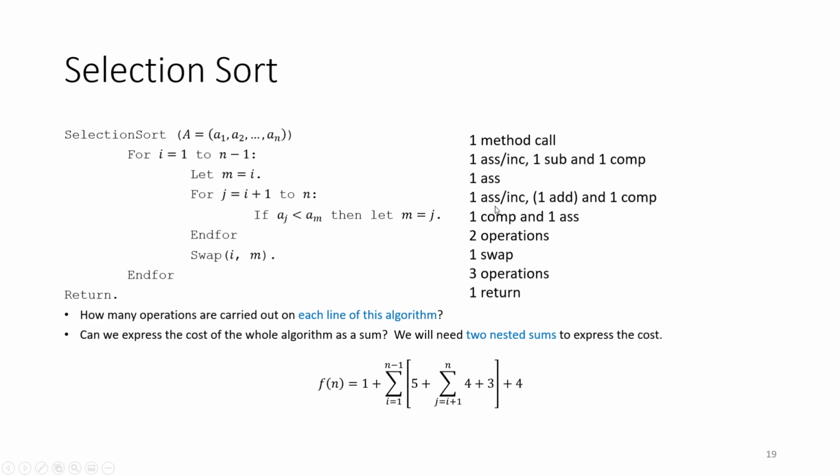Okay, so let's take a look at the sum that I've come up with, and let's see how I've put all the pieces together, which pieces went where, to make sure I haven't missed anything, and to see how it all fits together. So the first bit, I've got one operation. That's this first line. I enter the method, one operation by itself. Immediately, though, we enter this for loop, so that's why the next thing I've got is a sum. The sum is going to tell me how many operations are carried out by this loop, and this loop goes from i equals 1 to n minus 1, so I use those exact same indices and values on my sum. So i goes from 1 to n minus 1.